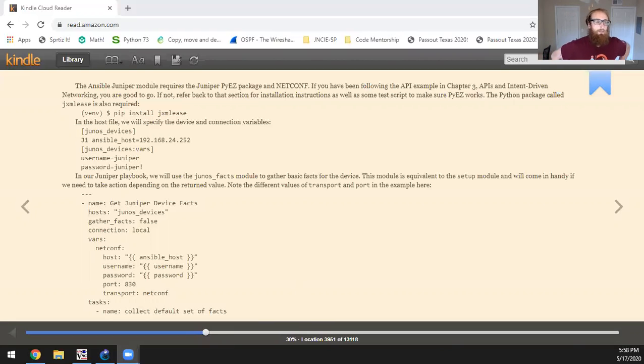The Python package called jxmlease is also required. Okay, so let's get these packages installed and then let's set up the hosts file.